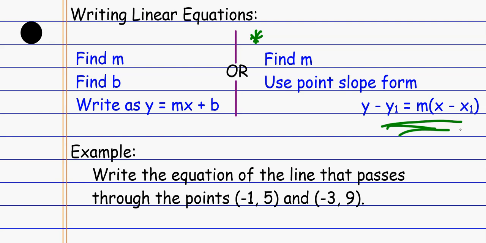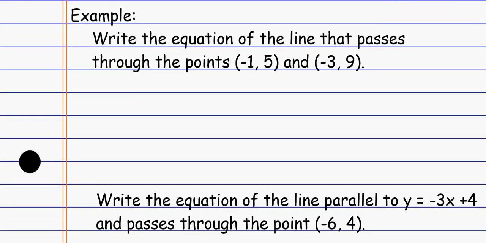So the other option is going right to y equals mx plus b. You find the slope, you find the y-intercept, and then you write it as y equals mx plus b. The other version, when you use point-slope form, you just find the slope, and then point-slope form writes itself, all right? From there, if we want to write the equation in slope-intercept form, y equals mx plus b, we just have to rearrange it. For example, if I look at something like this, I'll do it twice.